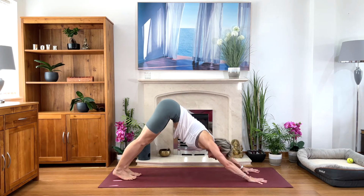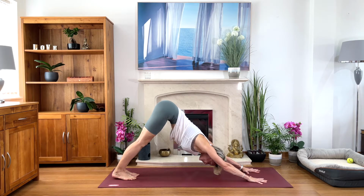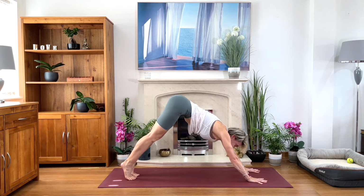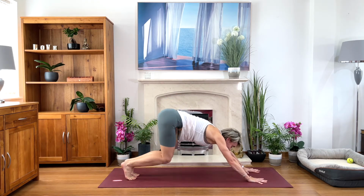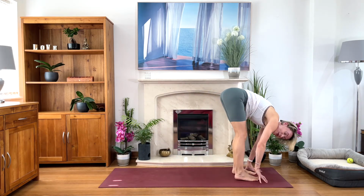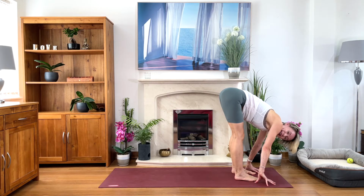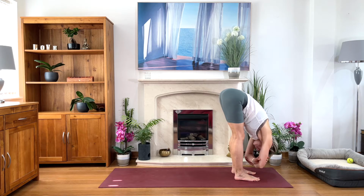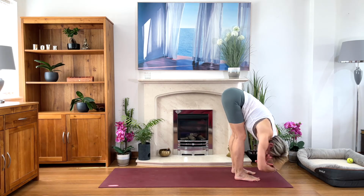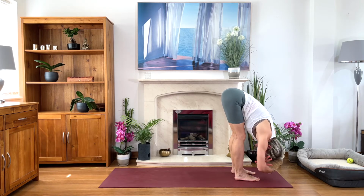Again, have a lovely stretch through the whole back of the body. Check how you feel. And then come up on your tiptoes, look at your hands, bend your knees, and walk towards your hands into your forward bend. Make space between your feet, hips width apart or wider. And you squeeze the legs, squeeze. Hold your elbows, and again move from side to side gently. One side, then another side, nice and easy.